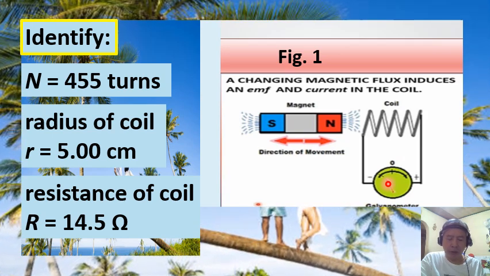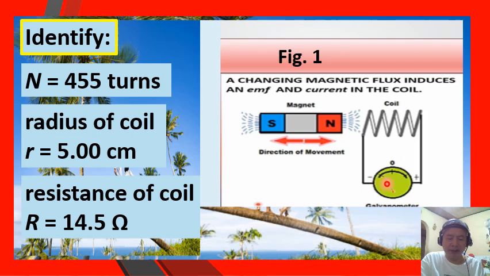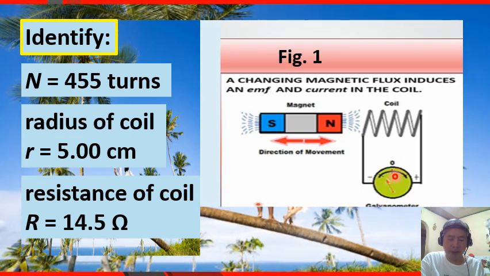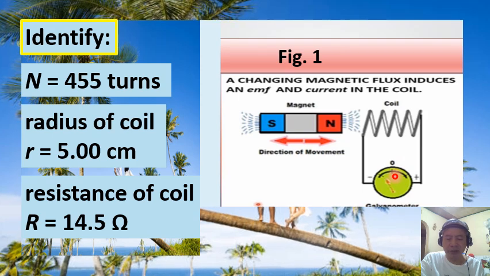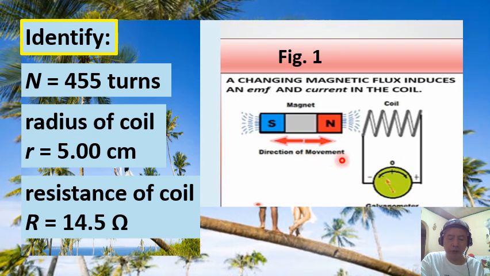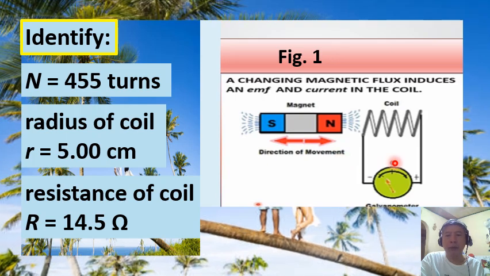We infer that there is current induced in the coil, and that this current seems to depend on how fast we move the magnet into and away from the coil.